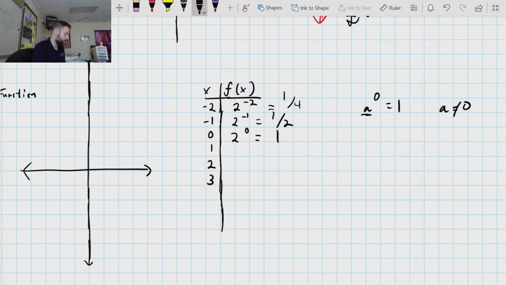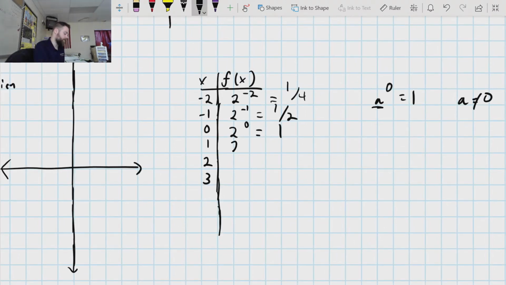All right, so the next thing I've got to talk about is 2 to the 1st power. Anything to the 1st power is itself. So 3 to the 1st would be 3. 7 to the 1st would be 7. 1 million to the 1st would be 1 million. So 2 to the 1st is 2. And then hopefully from the square function, you remember the next two. 2 squared is 4, and then hopefully from the cubic function you remember that 2 cubed is 8.